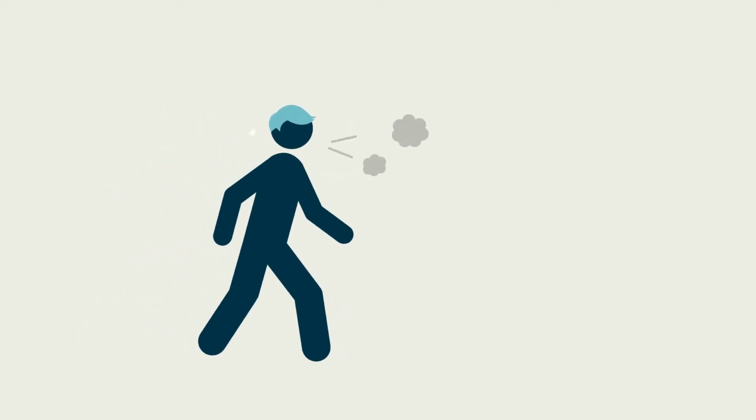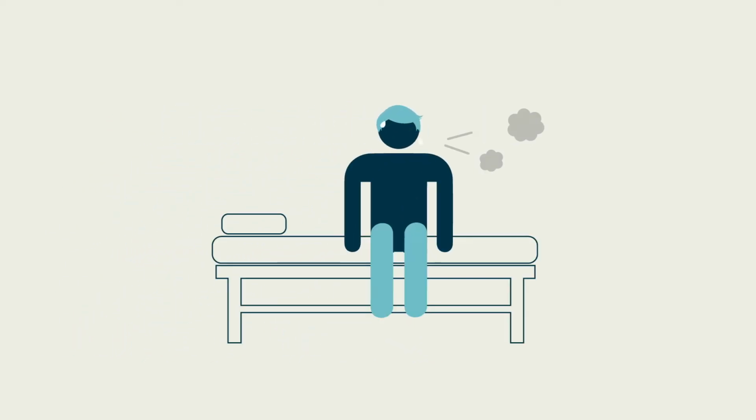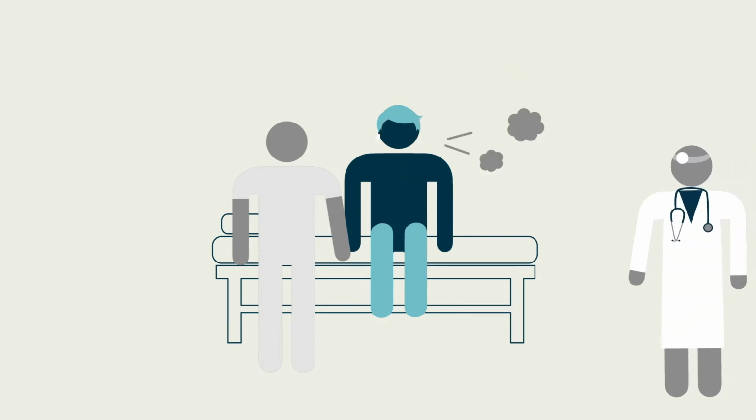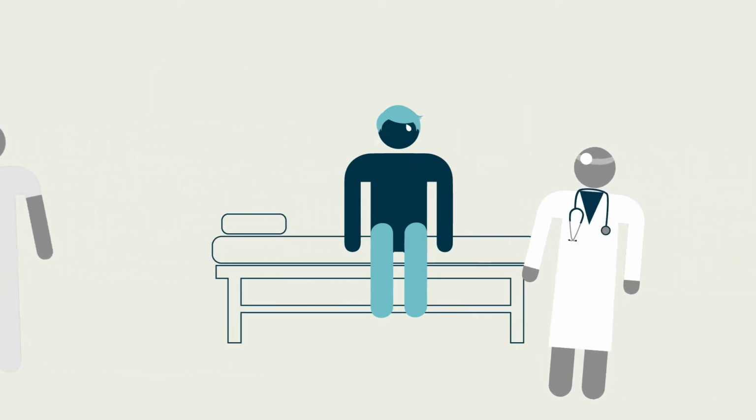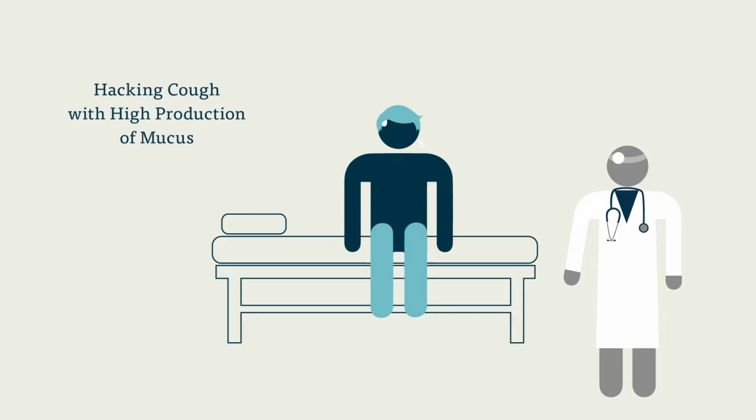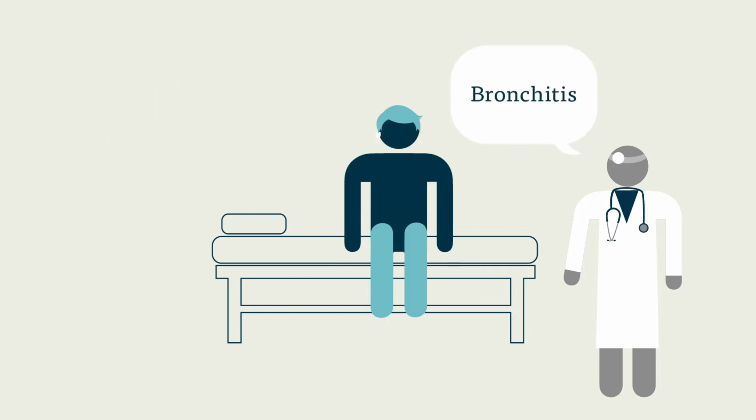A patient walks into a doctor's office with a hacking cough, high production of mucus or sputum, and a fever. A nurse asks the patient their symptoms and performs some initial tests, and then the doctor examines the patient and diagnoses him with bronchitis. The doctor then prescribes medication to the patient. Every part of this visit is recorded by the doctor or someone in the healthcare provider's office. It's the medical coder's job to translate every bit of relevant information in that patient's visit into numeric and alphanumeric codes, which can then be used in the billing process.